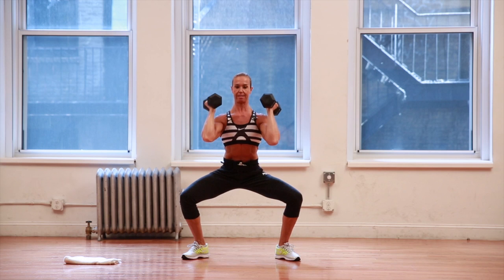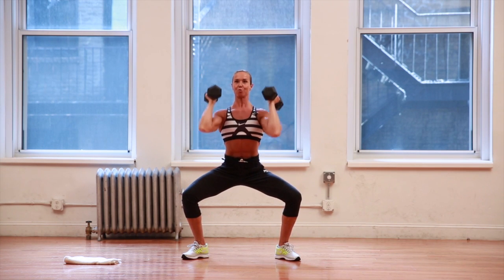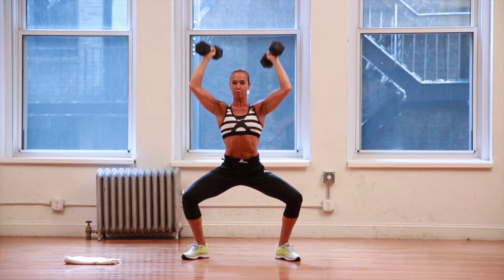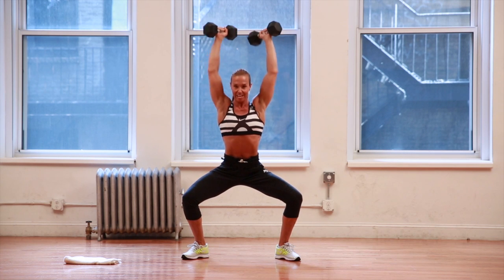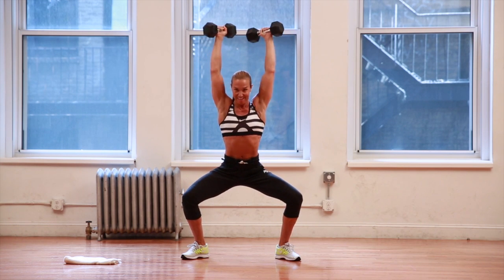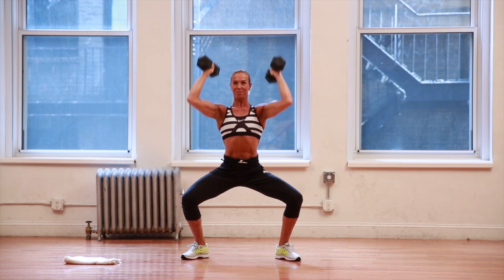Up and down, up. But you wanna try to stay low in that squat, that's the hard part. So you keep working your lower body, you really work your shoulders, and especially to hold it all like this, your abdominals and your lower back. About 5 seconds to go, and four, and three, and two.